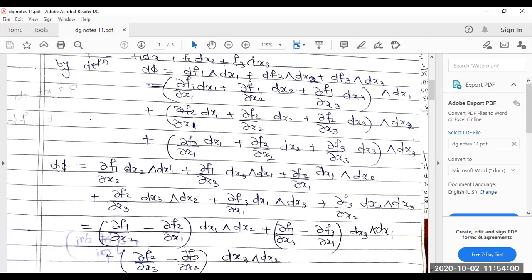For that, we must know that dxi wedge product with dxj, that is, phi wedge product with psi is equal to psi wedge product with phi, but with the negative sign. That is, if we want to work for any vectors, suppose we have any vectors a bar and b bar. So what is the resultant of this vector if you want to evaluate the cross product? The resultant of the cross product is always in the upward direction, and this vector, whatever we are getting, a cross b, will be perpendicular to both the vectors a and b.